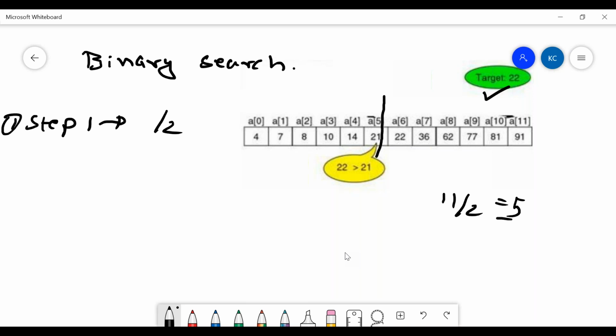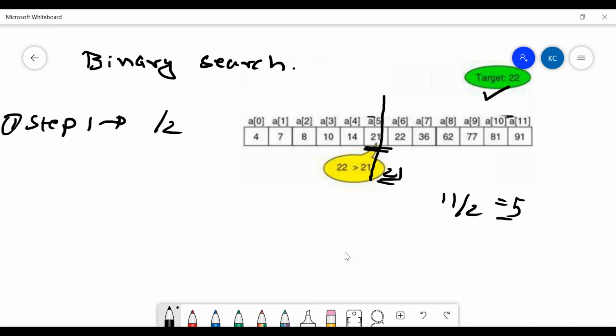When I cut it into half, at the index called 5, there is a number called 21. So I'm comparing 21 with 22. 22 is larger in comparison to 21, right?